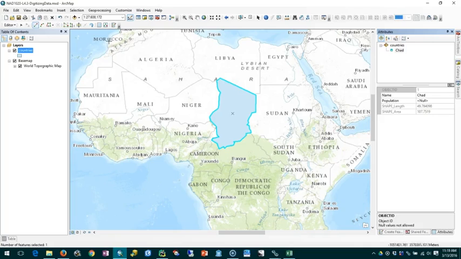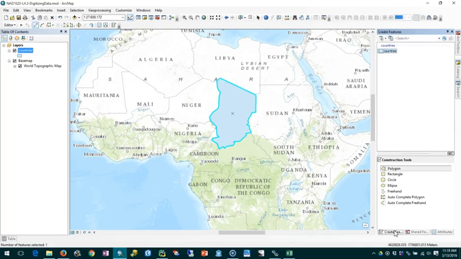And now let's start digitizing the outline of the next feature, Niger. So I'll start over here, and just as before, I'll start clicking along the outline of the country. I'm not going to make it perfect, just to speed things up. And right when we get over to the country we already have, something special happens. That box pops up and gives us some text, and it's trying to snap for us.